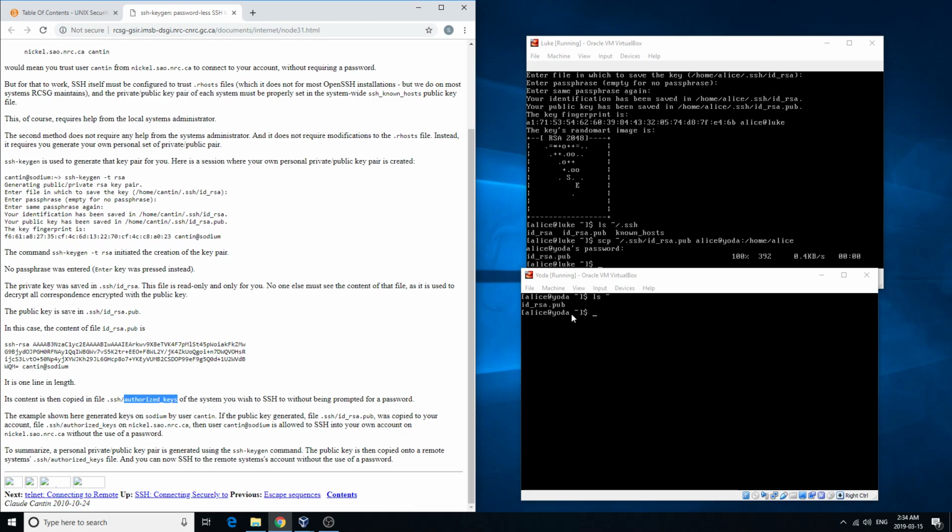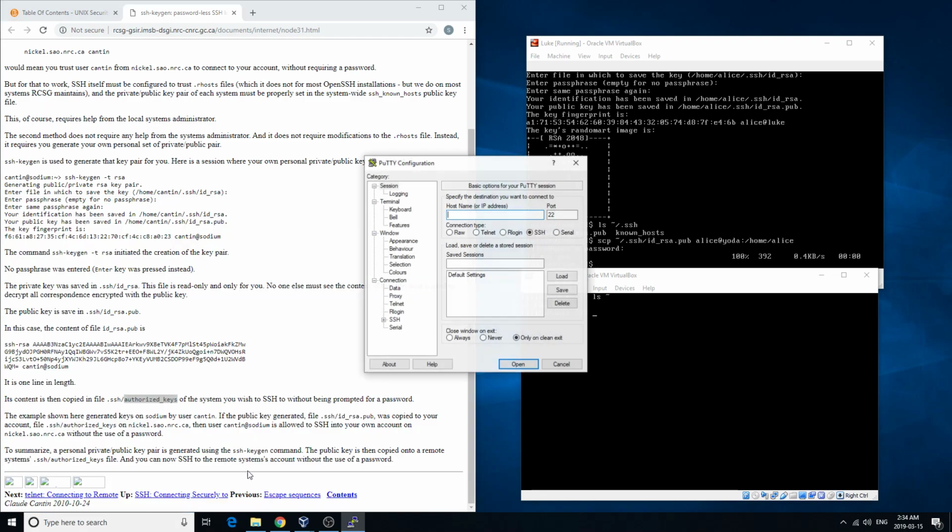Some people will just rename this to authorized_keys. But the reason why you don't want to do that is that authorized_keys is a file where you're going to put all your public keys. So you can put tons of public keys in this file, not just one. If you just rename this file to authorized_keys, you could be potentially deleting a lot of public keys. You want to make sure that we copy the contents and paste it into the file that we're going to create, and that way if you do have a lot of public keys down the road, you can put them in and you're not worried about losing any. But that's why PuTTY is going to be important. We need to make sure we can copy and paste. So go ahead and load up PuTTY.